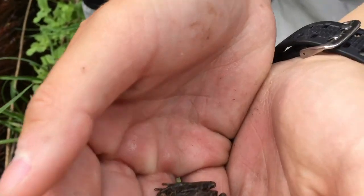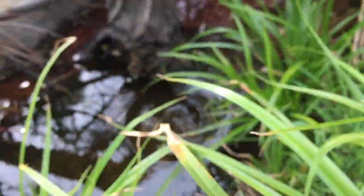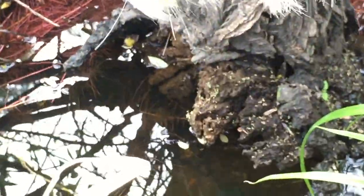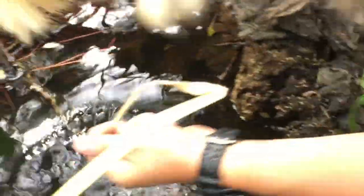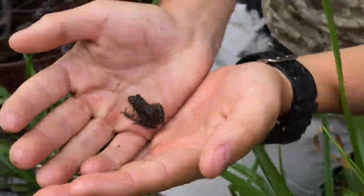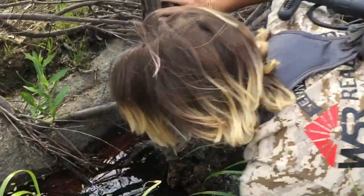All right. So this is just a chorus frog. Oh, nope, there he goes. Okay, well, let me try to catch this other one. They're little hoppers, aren't they? Look. Where'd he go? Got him. Hopefully this one doesn't hop away. This one's a little smaller. So yeah, they're pretty common here in the Sycamore Canyon. Oh, there he hops again. Got him.